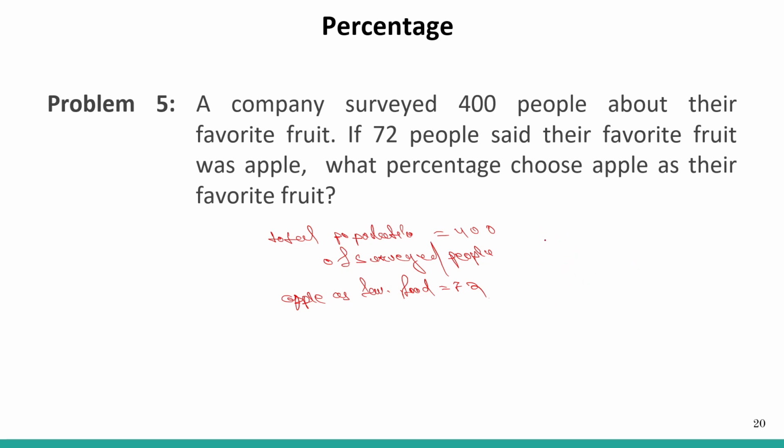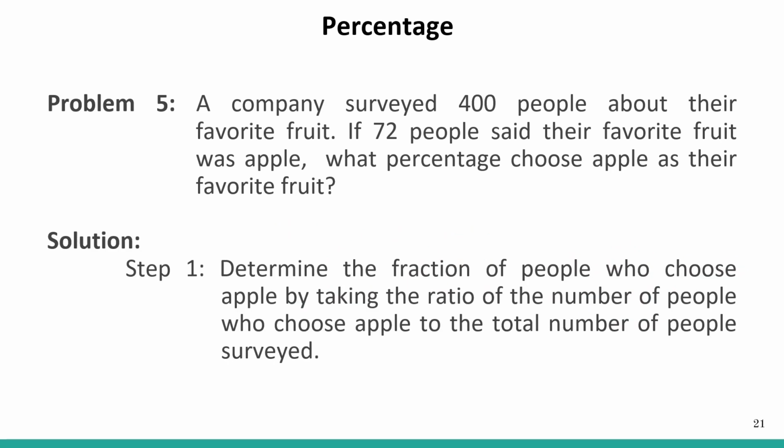So what we have here is the number of people that chose apple as their favorite food is 72. And what we do is we divide it by the whole population who were surveyed. So we multiply by 100 to get the percentage of people who liked apple. So 72 by 400, the 2 zeros are cancelling out. And 4 for 72, so 36 by 2, that is equal to 18. So 18 will be the percentage. So 18 is the correct answer.